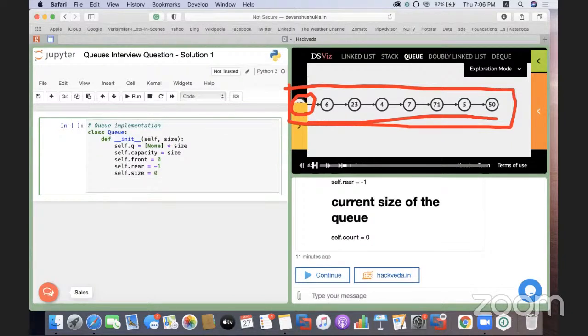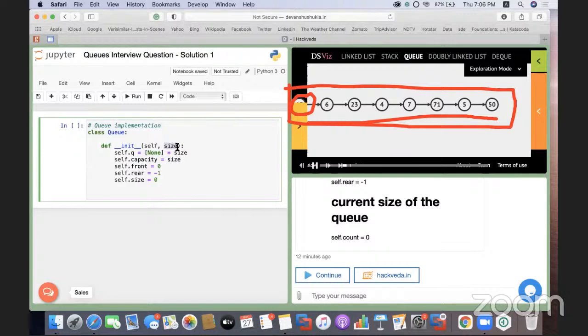Okay. So are you guys clear with the first method? We are done with the initializer of queue. So now once my queue is initialized, it will have the following properties. It is going to be a list of size n. The maximum capacity will be the size, whatever size we provide to this constructor when we are going to create a new instance of queue. Okay, that we are going to do at the bottom. Currently we are initializing this class and all the attributes. Now the next attribute we have is the capacity. We have the front, we are pointing to the rear, and we are pointing to the size of the list. So currently it is 0.